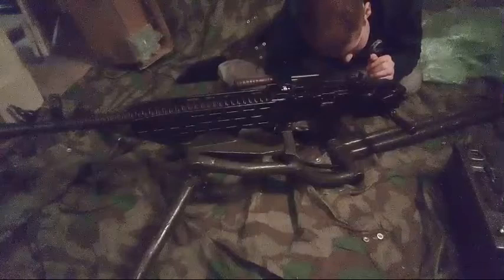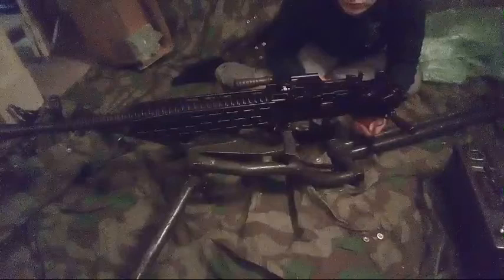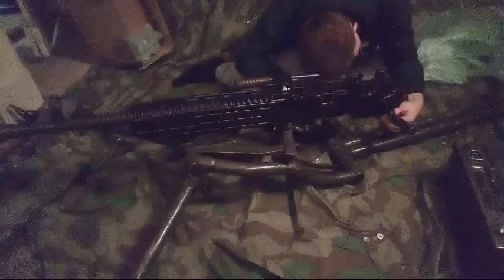So I can actually move it a little bit as well, which is weird. Anyway, this is the thing you use to cock the weapon with. So you'd rack the handle forwards and back, and then you'd press down. Yeah, I thought it was something like that.